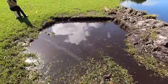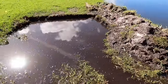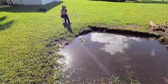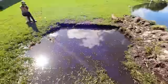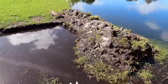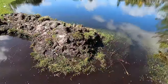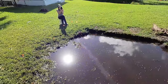I think the fish are just gonna take their time on their own, swim out. I saw a bunch of walking catfish in here, but I think they can just take the low oxygen. You can see there's fish eating right behind us, and they're gonna swim out on their own. I mean, as the water sinks down, they might not swim out. Maybe they can just handle the heat. I don't know. They're a different species, you know? So what we're gonna do is we just open that up. Anything that's in here right now is just gonna swim out on its own. And then once the water does dry below where they can swim past, then we'll revisit it and catch anything else that's in the deeper part of this pond.